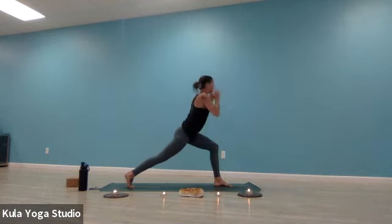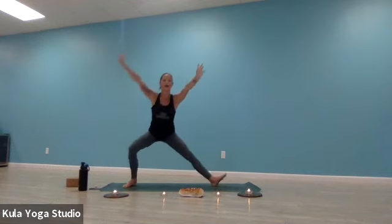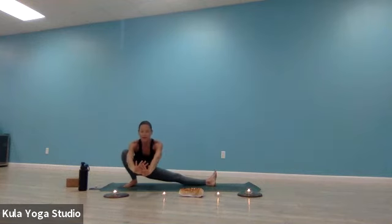Inhale, back up through crescent lunge, Skandasana on the right, bend. You bound on the other side, take your bind here, two breaths. Focus the mind by concentrating on the breath. Close the eyes if you're getting distracted. One more breath.